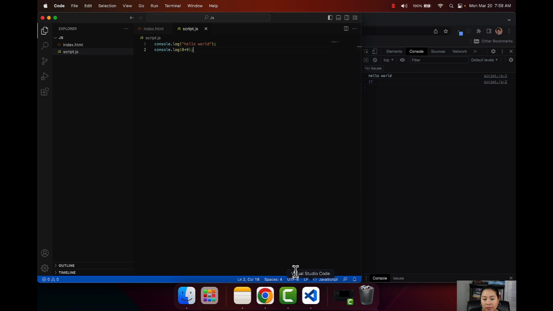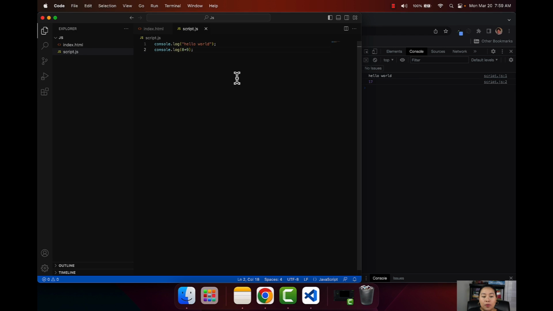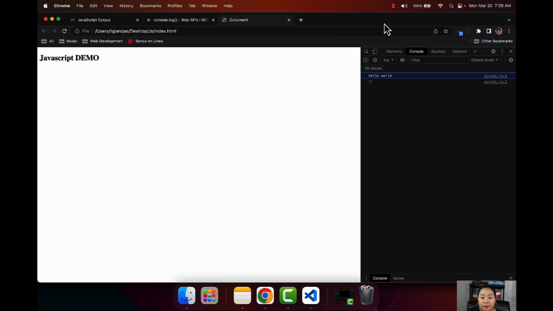Now, I am typing here in our JS document because I want to show you how the console actually works with our actual document when we're writing in it. However, you are also able to type direct commands here in the console and have it display whatever you want. You can type it right into your web browser.